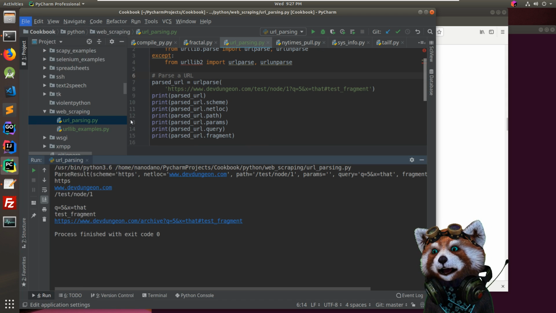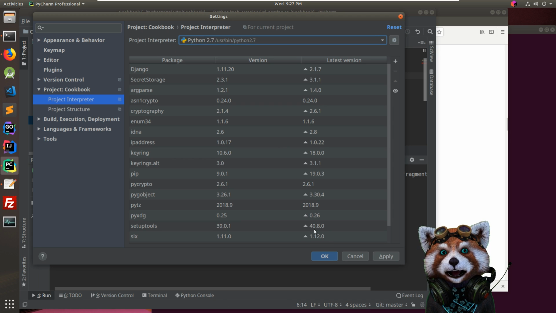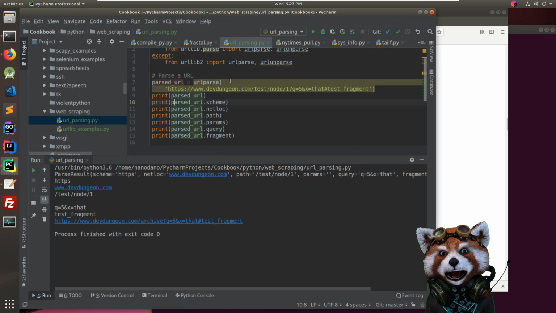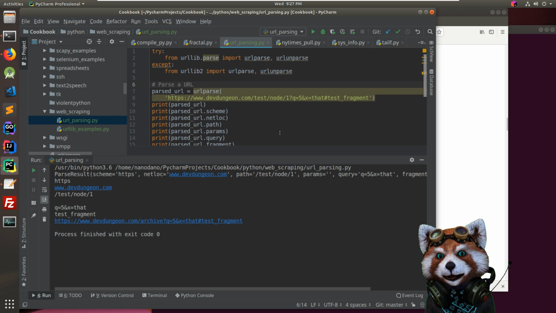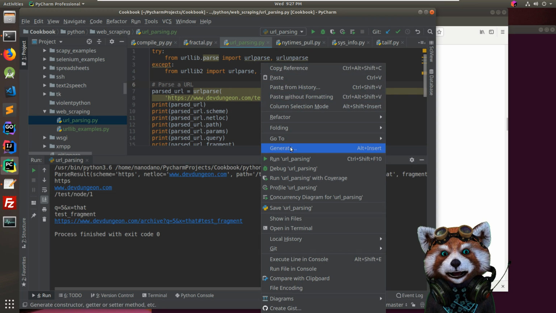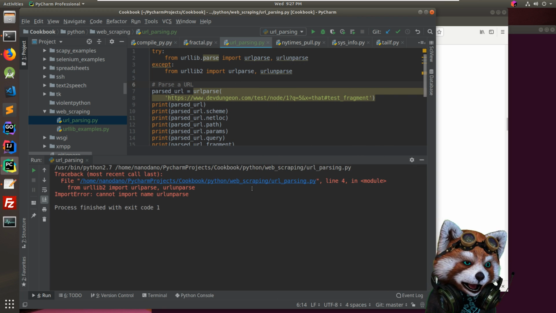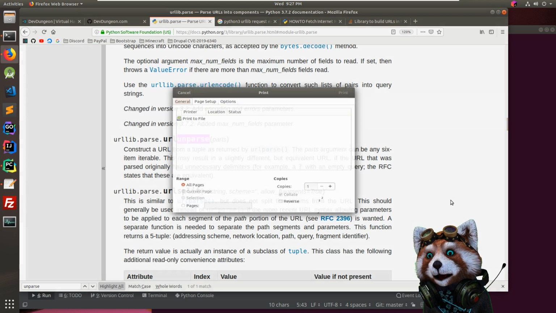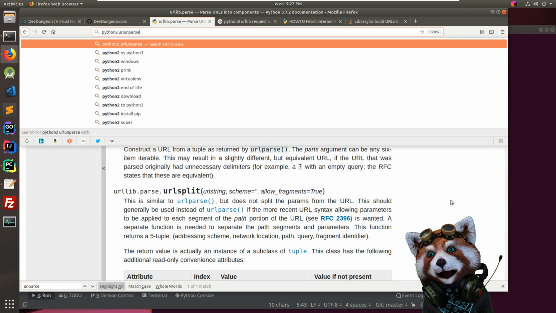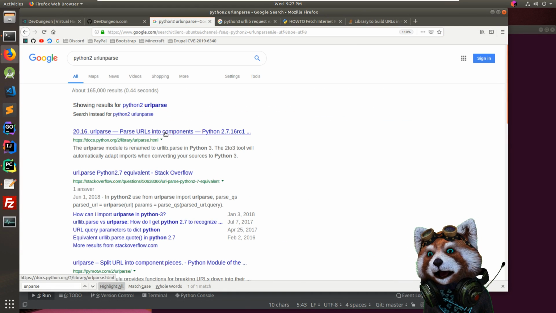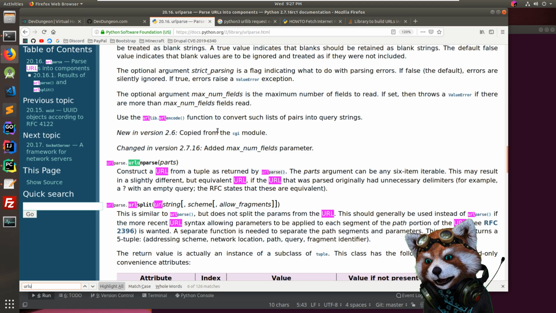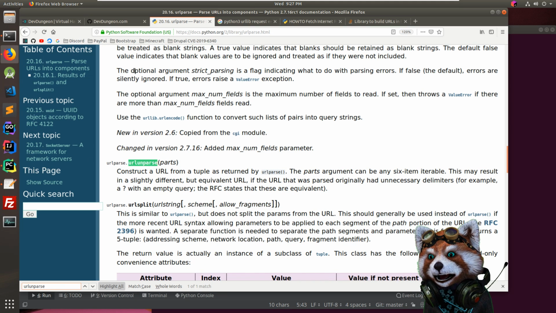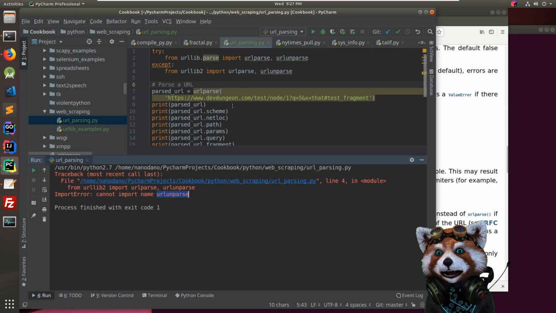Now, just to make sure it works with Python 2, I'm going to switch my interpreter real quick. And, ooh, urlparse is not callable? Let me give it a run. Cannot import urlparse. Does that even exist in Python 2? Let's see, urlunparse. Oh, it's in a totally different package called urlparse.